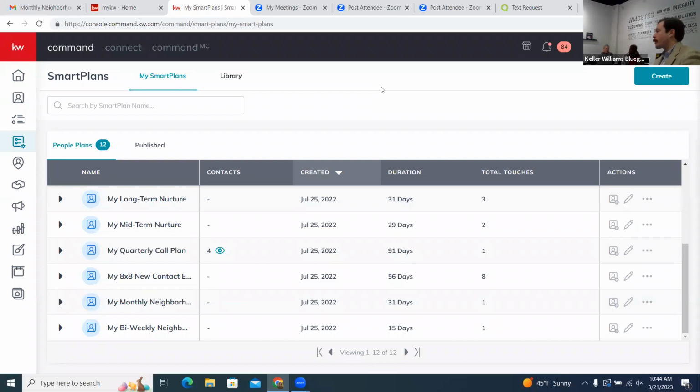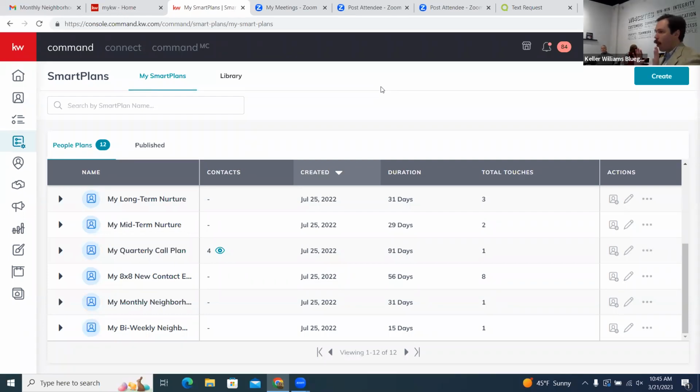You can be interacting with somebody too much pretty quickly. And so even though these possibilities are there, and all of a sudden the client is getting an email and a birthday card and a home anniversary, be very mindful of how much you are sending out. Just because Command has all these possibilities, you can do all these things, I think we all know very quickly this can become an overwhelming situation and detrimental to your business, as opposed to something that enhances it.